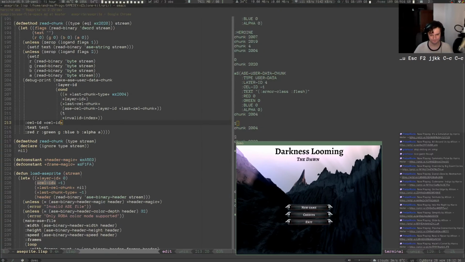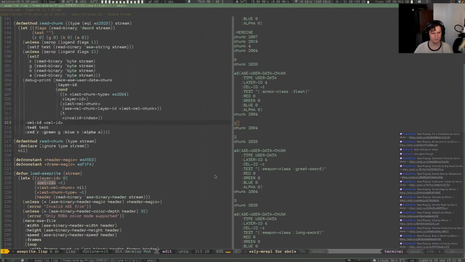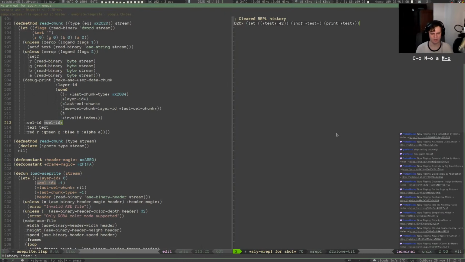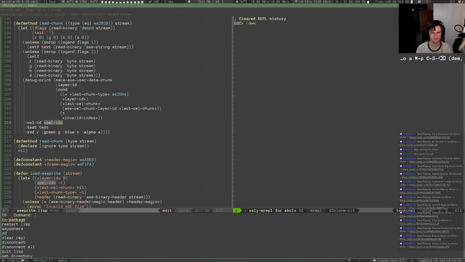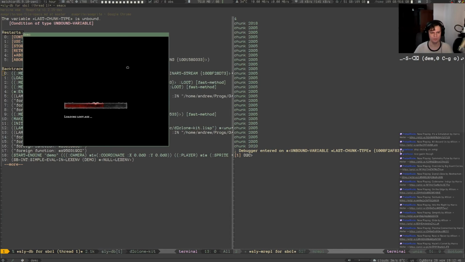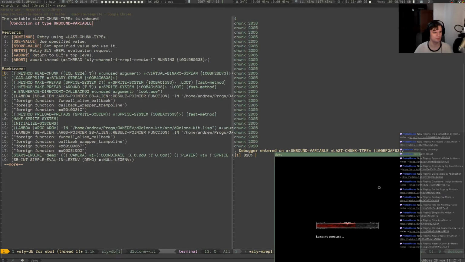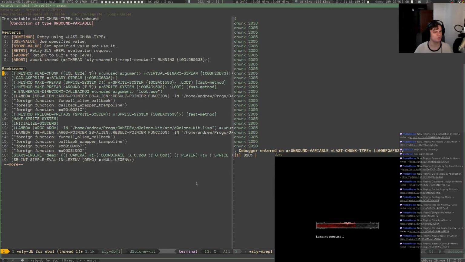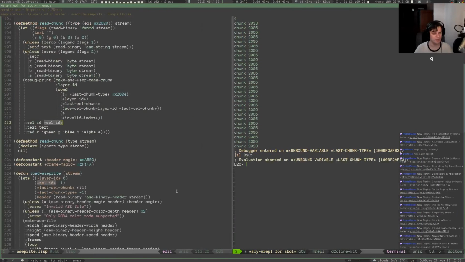Alright, so let's just see. I wouldn't look at debug output this time. I would just have a look at the actual... oh, wait, what? Last chunk type is unbound. How the heck is that unbound?